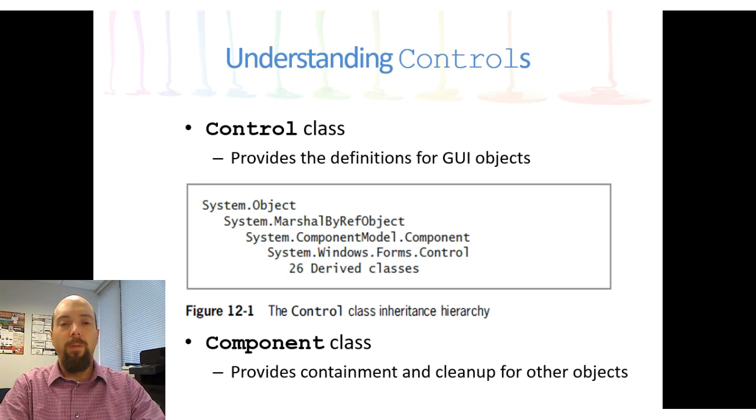Every control that we add to our form, things like buttons, labels, list boxes, text boxes, anything like that, those are all controls, and one thing you need to realize is all of those actually come out of a class which is defined by text. Alright, so what we're doing is we're using a class called system.windows.forms.control, and we can actually place a line at the beginning of our code that will allow us to use that. So we can say something like using system.windows.forms. What this would do for us is allow us to call these different class objects without actually having to type out the fully qualified name for them.